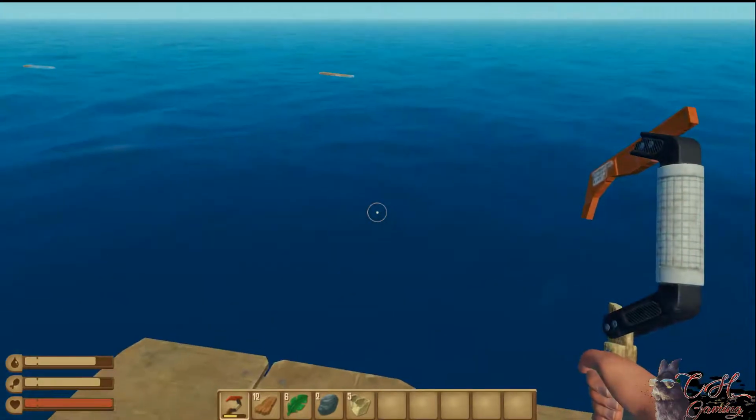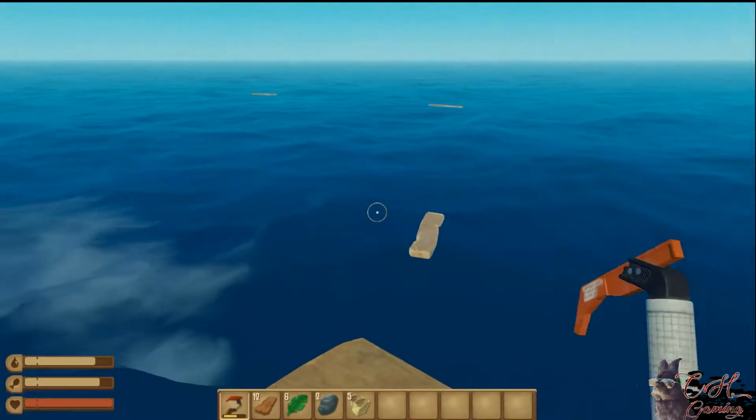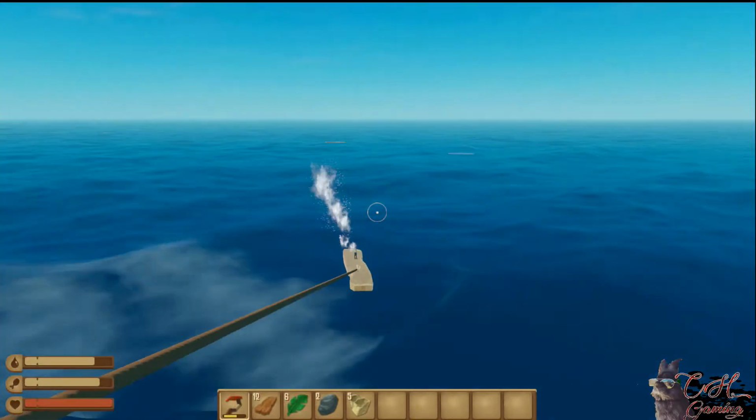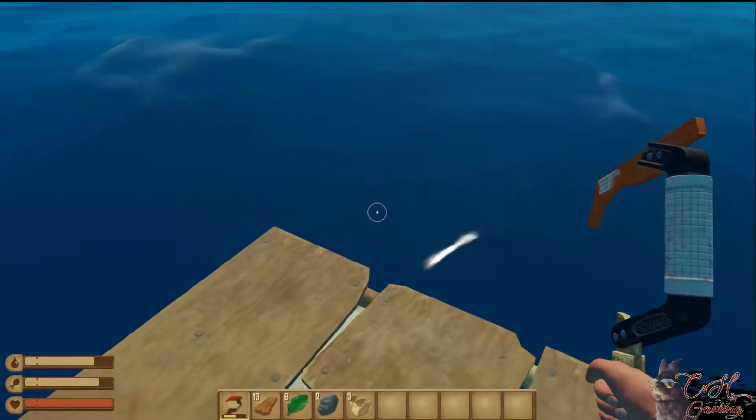And we got Sharky here. We can't fall off our raft. We got Toothy. We totally missed that wood. Okay, I feel like we got enough things here.